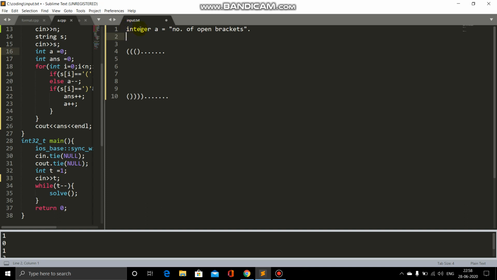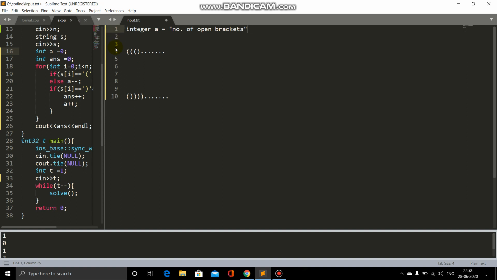In a regular sequence, the final value of a will be 0, because the number of opening and closing brackets will be equal. For example, look at this regular sequence. In this sequence the number of opening and closing brackets are equal.